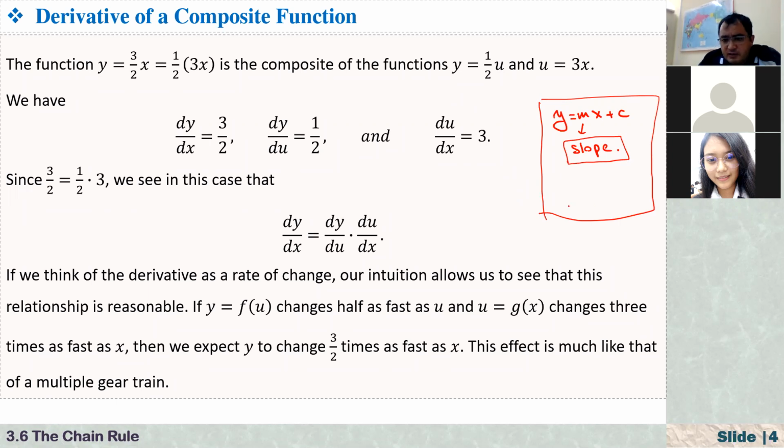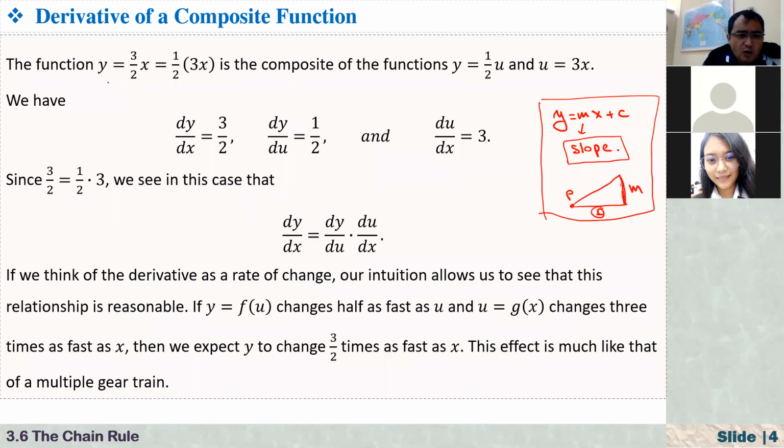The slope means, if I just draw a straight line, let's say that's the graph of the function, okay? And at this point, let's say that's point B. What does this m mean? Actually, m shows us the rate of change of this function y, right? So that means if you move 1 unit in the positive direction of the x-axis, let's say this one is 1 unit, then the change in the value of the function, what is it? It is m, okay? That means a 1 unit change in the value of x produces m units change in the value of the function. That's what m means here.